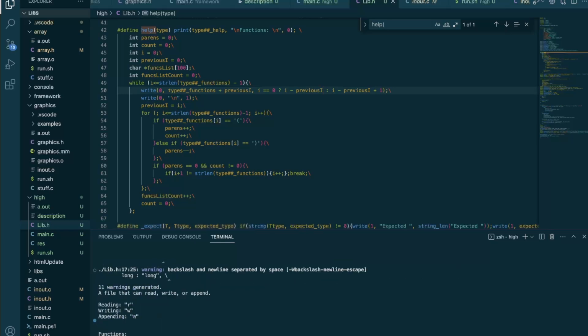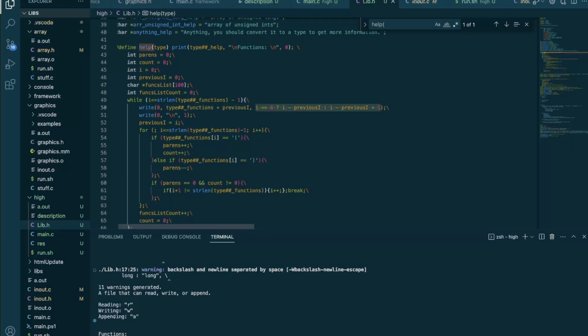Was there an error? No. Okay, is it the opposite way around? Oh, wait. Did I swap it around?